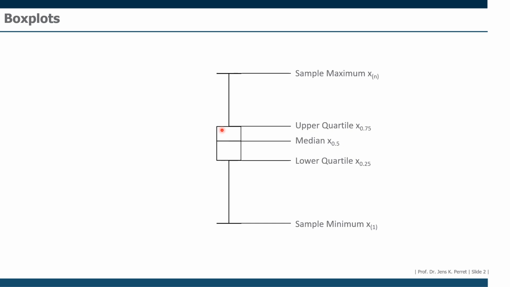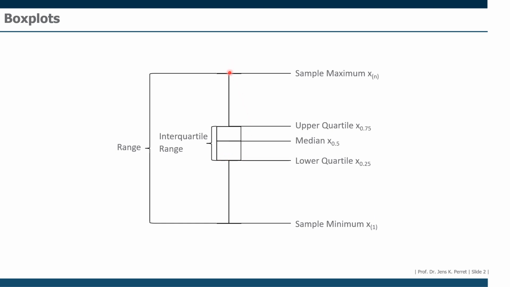That's why we can also use the box plot, or these statistics on the right, to get some insight into the dispersion of the data. For example, the height of the box, so the difference between upper and lower quartile, is nothing else than the interquartile range. And the height of the box plot itself, that's the range. So that's two pieces of information we can additionally get from this box plot. So it tells us something about maximum, minimum, about first, second and third quartile, the range and the interquartile range. So it's actually a pretty neat tool.